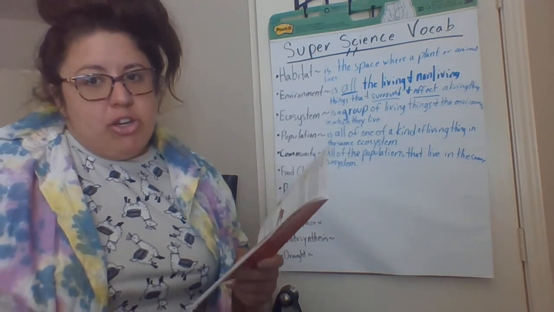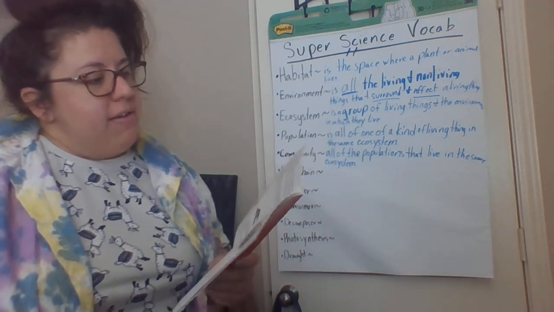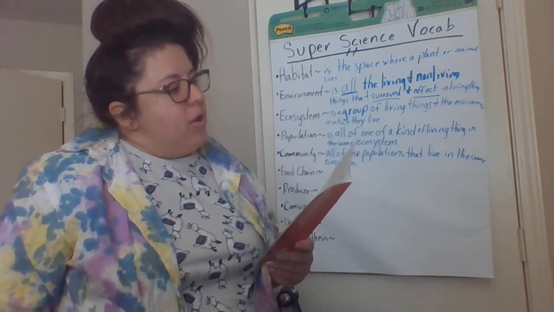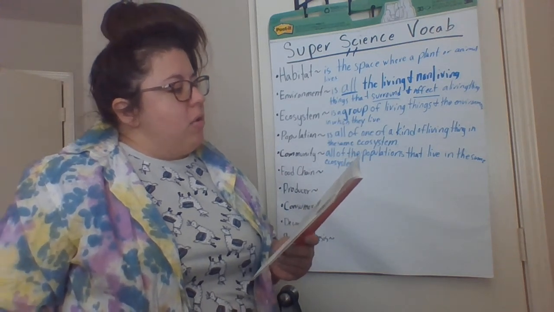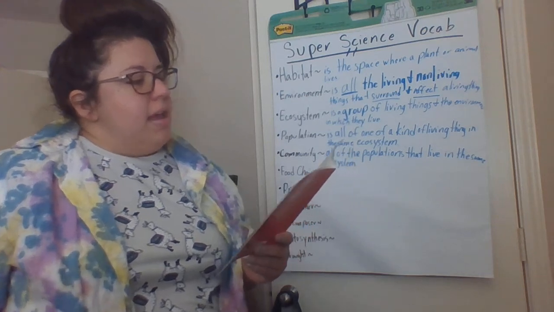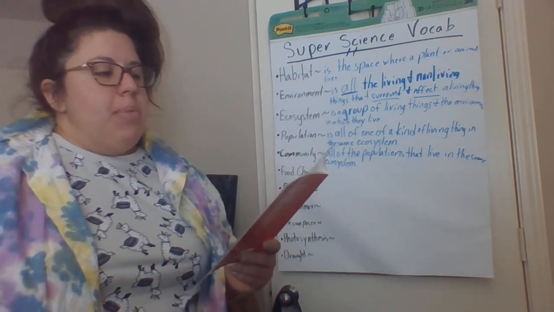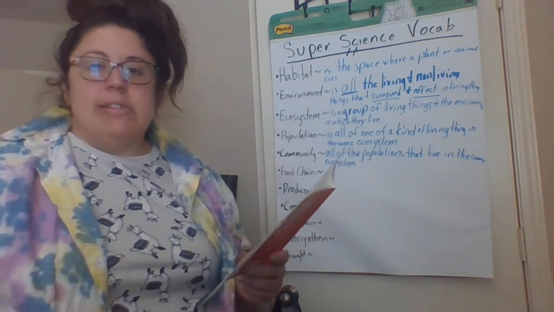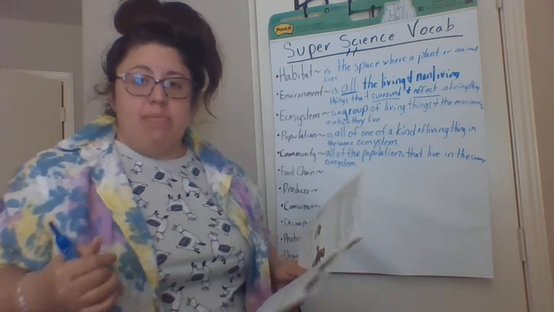So, what is a food chain? All organisms need food. Some can make their own food. Plants can do this. Other living things depend on other organisms for food. Some animals eat plants. Some animals eat other animals. Some animals eat both plants and animals, just like I was talking about in that food chain rap that I sang for y'all.